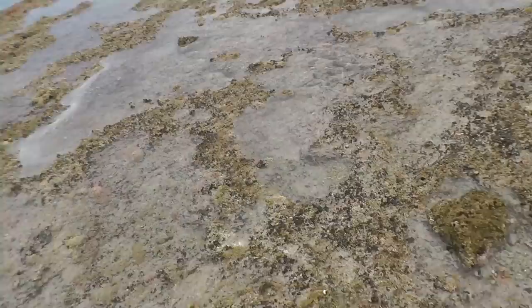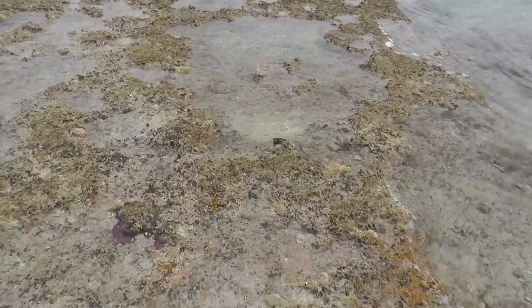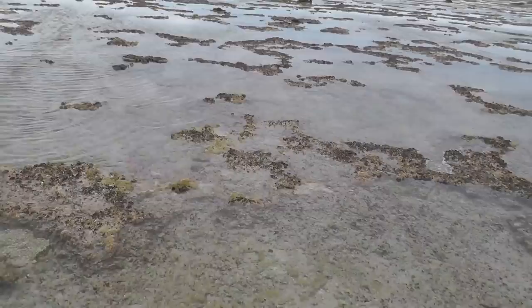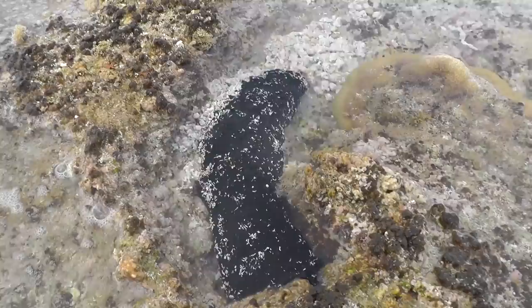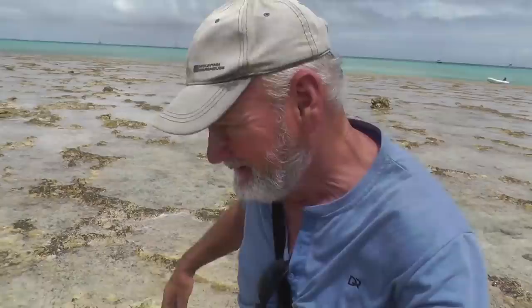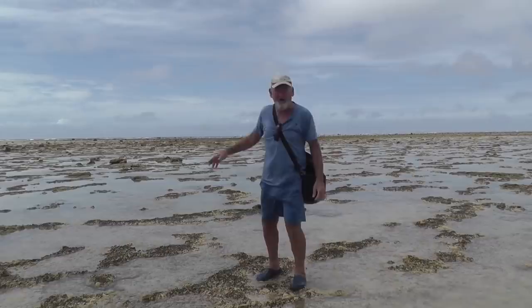Got to be careful where I walk — it's very, very slippery, and even though the tide is out there's a lot of water here. The water is actually very nice and warm. It's barren — this is the only land for hundreds and hundreds of miles out here. I'm trying very carefully not to fall in with the camera. There's lots of pools of water here and I need the camera for the rest of this trip — I'm down to one last camera now. This is like being on an alien world. It is alien, like nothing I've seen before.